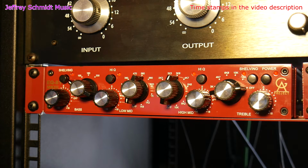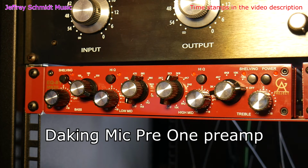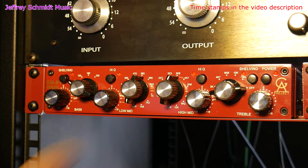If you already have Golden Age Project devices, this might be something you want to think about. But certainly I use it all the time for all of my preamps, including my Daking Mic Pre 1, which I find to be slightly higher overall in terms of quality than the GAP preamp. A lot of people will say the Daking Mic Pre 1 is a total pro preamp. I'll leave that up to you to decide. But in any case, it certainly doesn't bring down the level of quality of a preamp like that to my ears.